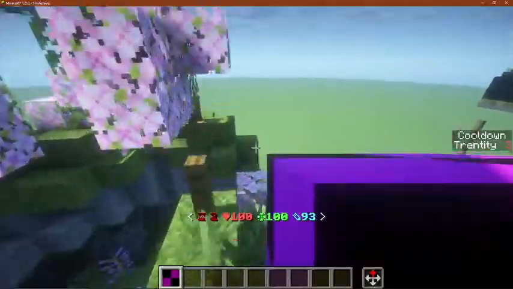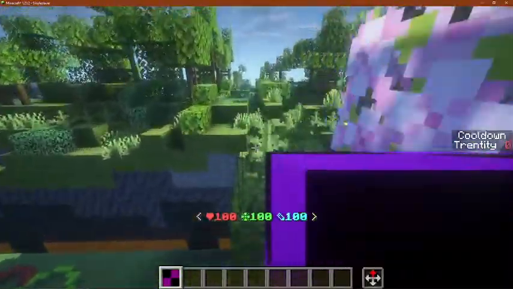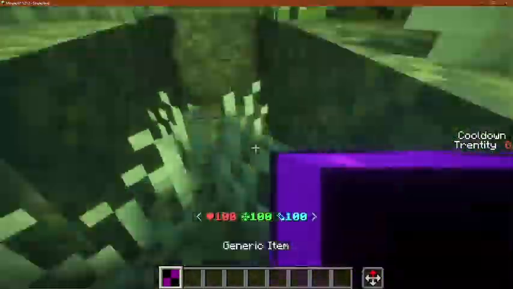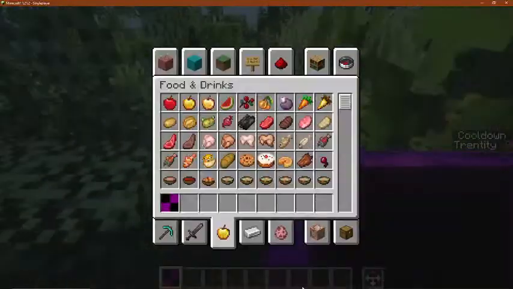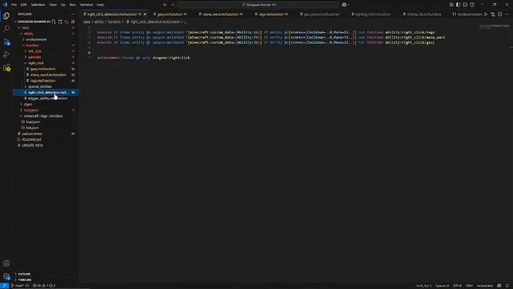That should be multiplayer compatible. There's like a 50-50 chance of it being multiplayer compatible. I'm pretty sure because I have... So for right click, it's a custom advancement of eating a food or using the item food.